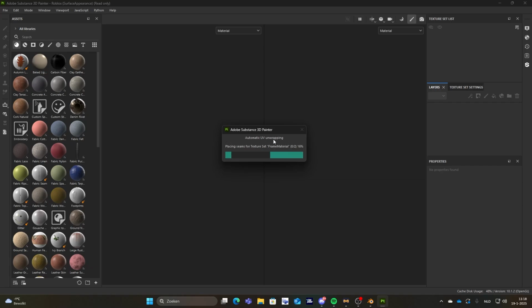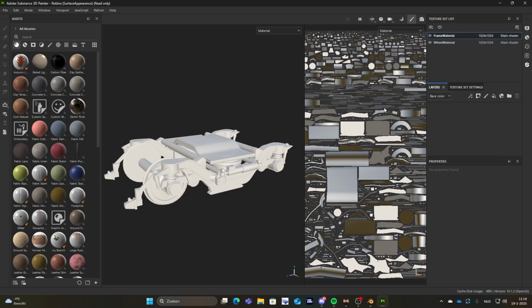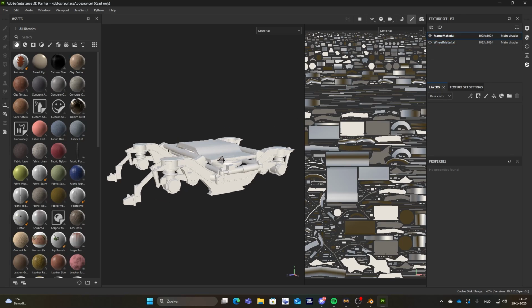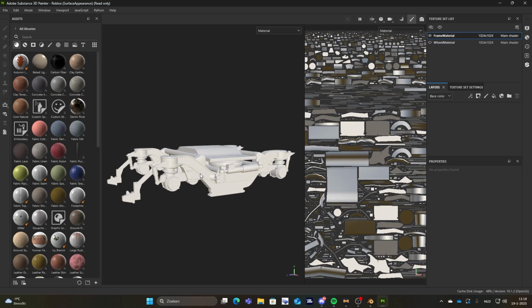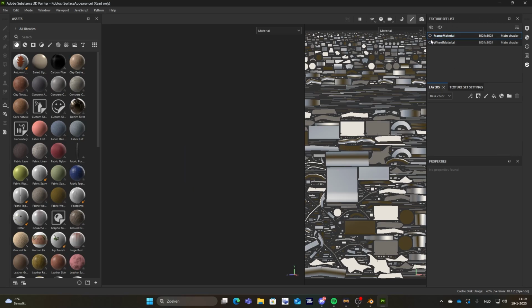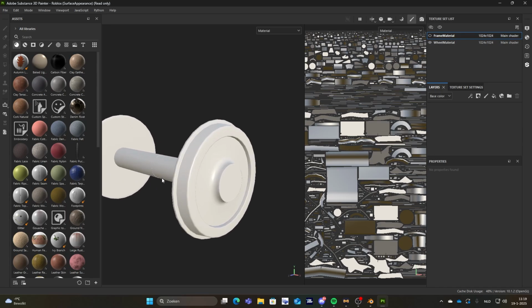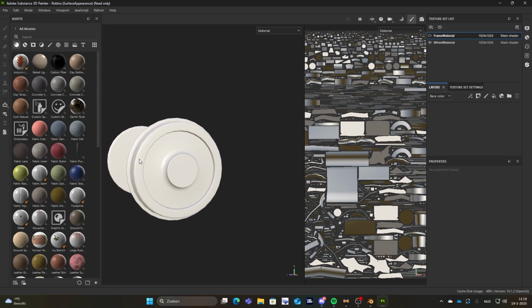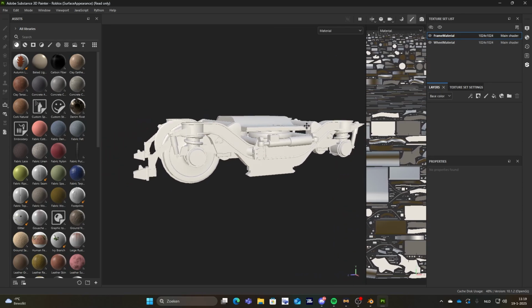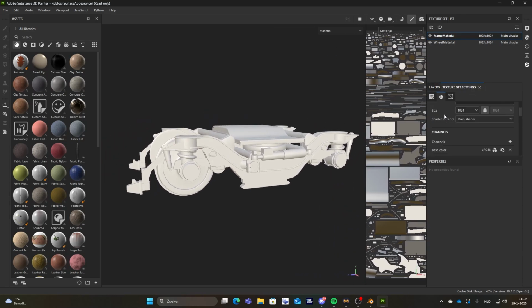And here comes the material thing for Substance. In Substance Painter, you can separate models or meshes by giving them a separate material. For example, if I want to texture the frame, I give every piece of the frame, or every object of the frame, the same material. If I want to texture the wheel, I just give every object or every mesh of the wheel the same material. This comes in handy when texturing. Okay, now since you have imported your mesh into the project, go to Texture Set Settings and bake the mesh maps.